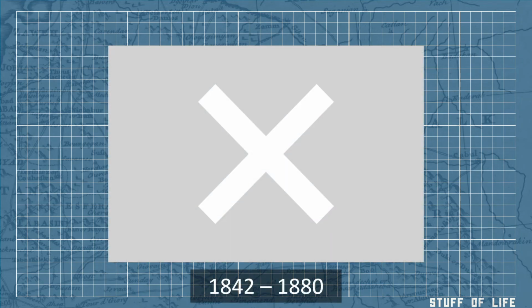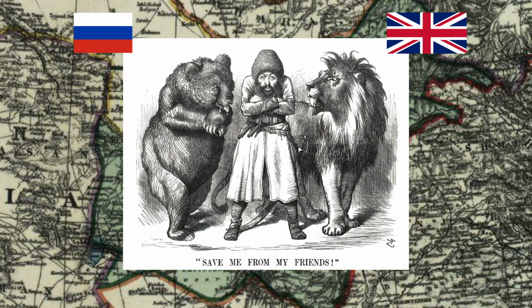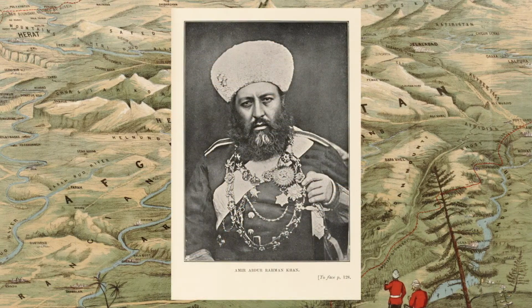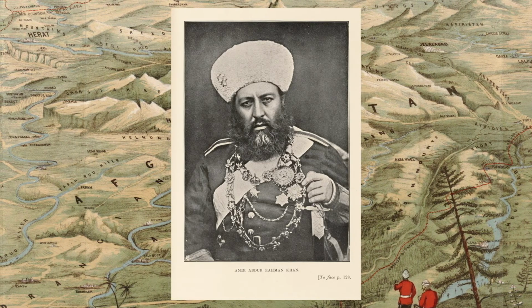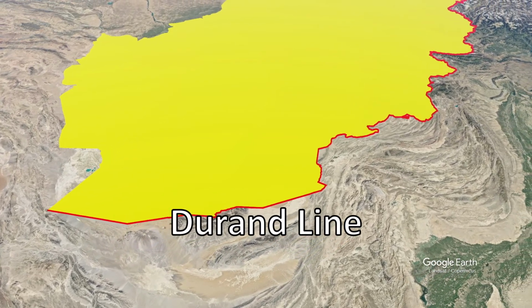It lasted for almost 100 years until the establishment of the Emirate of Afghanistan in 1842, when they didn't follow a national emblem for almost 4 decades, until 1880. Also, this period was characterized by the conflict of interest between the Russian and British Empires, commonly known as the Great Game. In 1880, Abdurrahman Khan came into power as the Emir of Afghanistan, and the main outcome of his leadership was the establishment of the buffer zone between the Russians and the British.